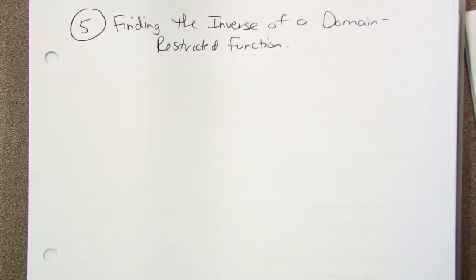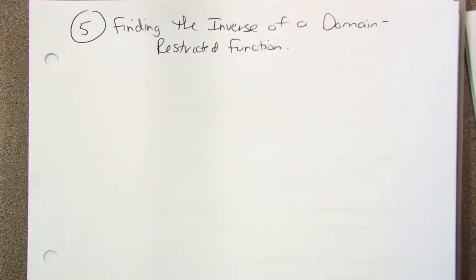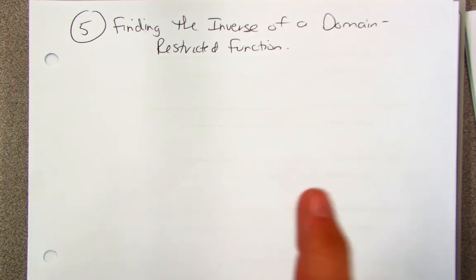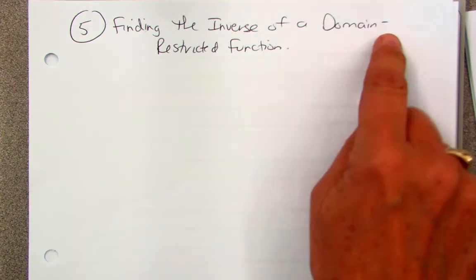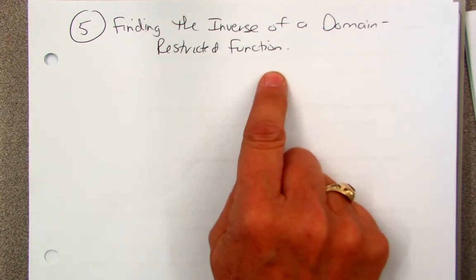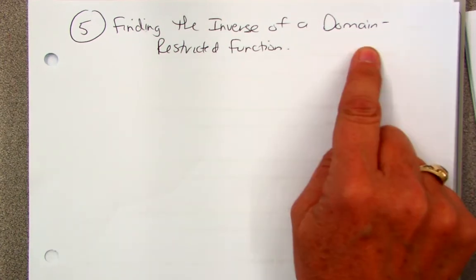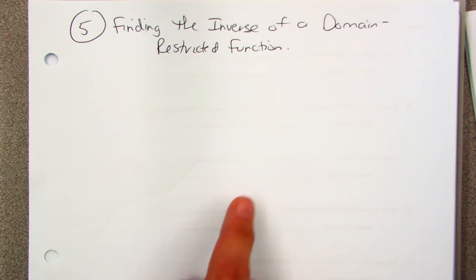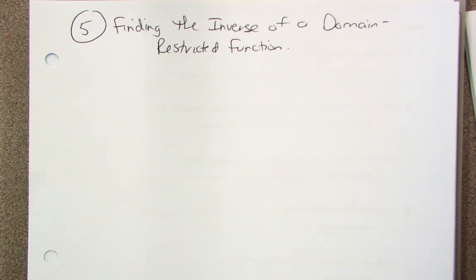We briefly touched on this last year. Find the inverse of a domain, I'm sorry, a domain restricted function. I ran out of room. It's a domain restricted function. I'm going to take my domain or my x values and I must restrict it. What is that about? I'll let you write that and I'll show you exactly what that's about. Maybe you'll remember from last year. I don't know.